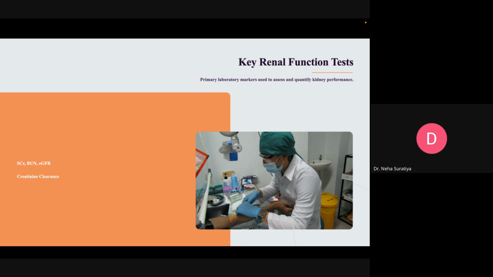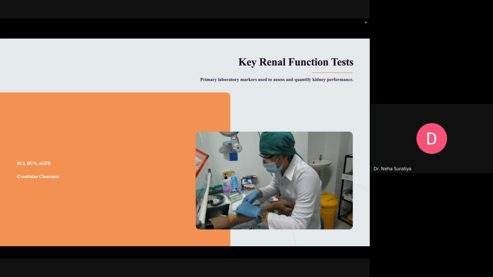And next we have creatinine clearance. First was serum creatinine, the waste product from muscle metabolism. And creatinine clearance is the best estimation we can consider for drug dose adjustment. The best estimation it can give you for any type of drug dose adjustment. Especially in pharmacy references, creatinine clearance will be majorly focused on when you are adjusting the dose. I will tell you how exactly you need to monitor it.